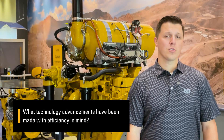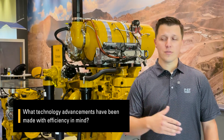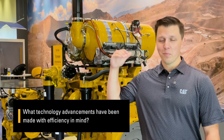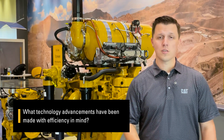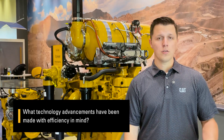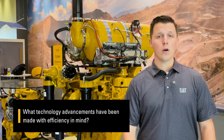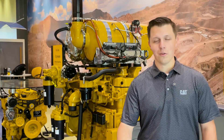Caterpillar has one of the largest ranges of off-highway engines. We offer from 0.5 liters all the way to 64 liters and everything in between. We offer engines for specific regions such as Tier 4 Final, as well as EU Stage 5, and every engine rating between, including new upcoming LRCN regions that include China, India, Brazil, and many others.